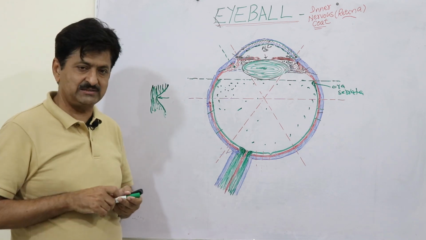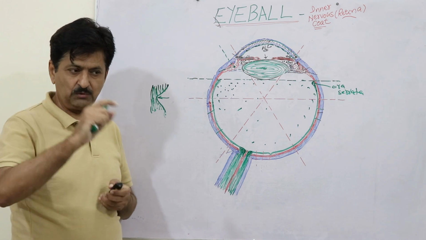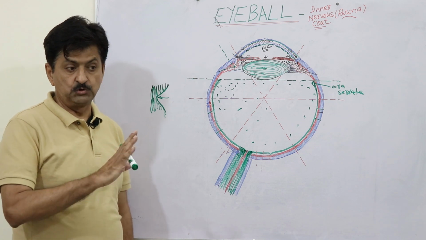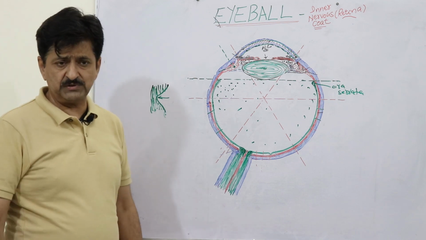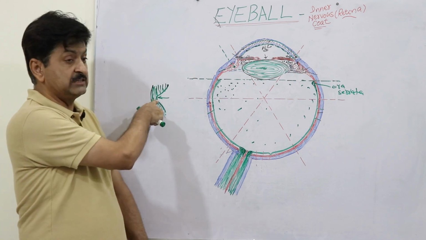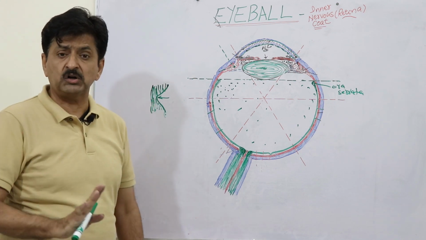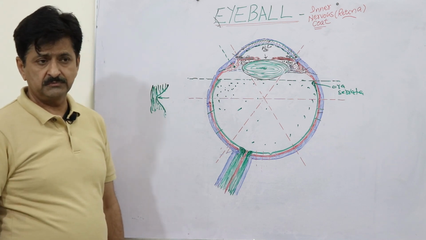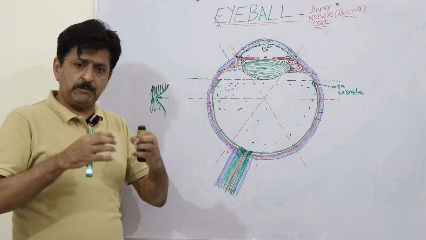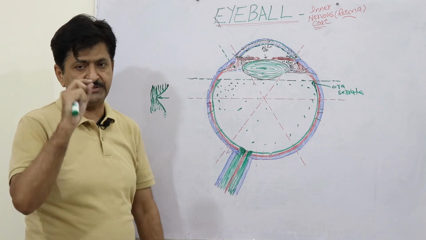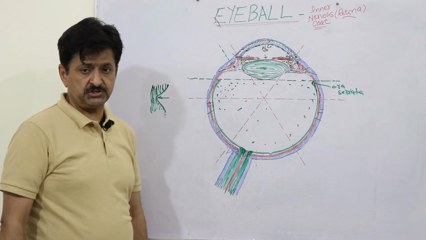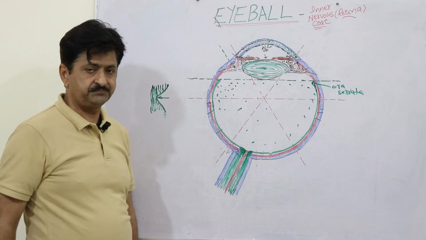The fovea centralis is a shallow pit in the center of the macula. You can see there are no blood vessels here; the macula is already less vascular. Even in the fovea centralis there will be no rods. It is a rodless area. It is only cones, with the highest concentration and density of cones. So this area is the area of highest visual acuity; sharpness of vision will be highest here.